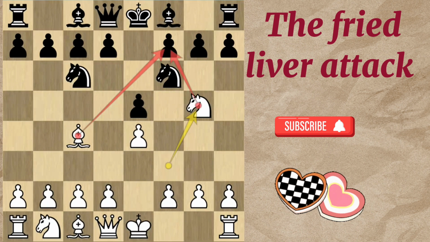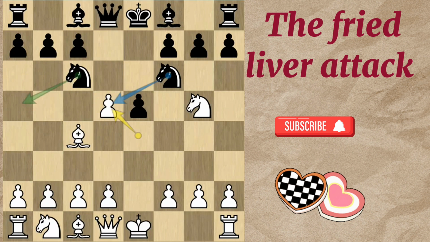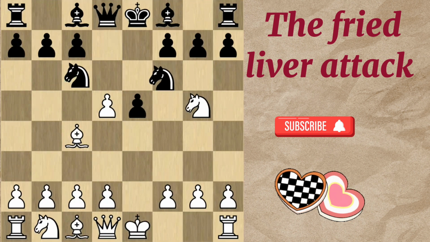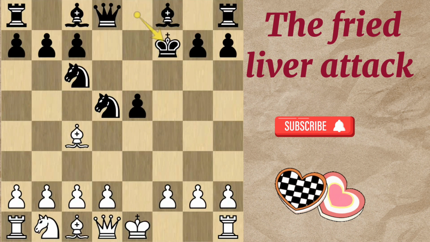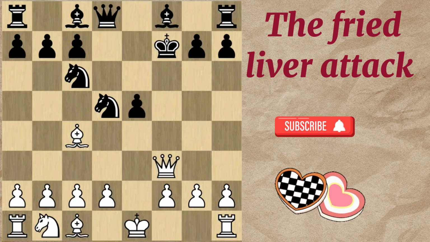Black stops this threat with d5, e takes d5, knight takes d5, and knight takes f7 forking the king, queen and the rook. King takes f7, then queen comes out to f3 with check and wants the knight back.